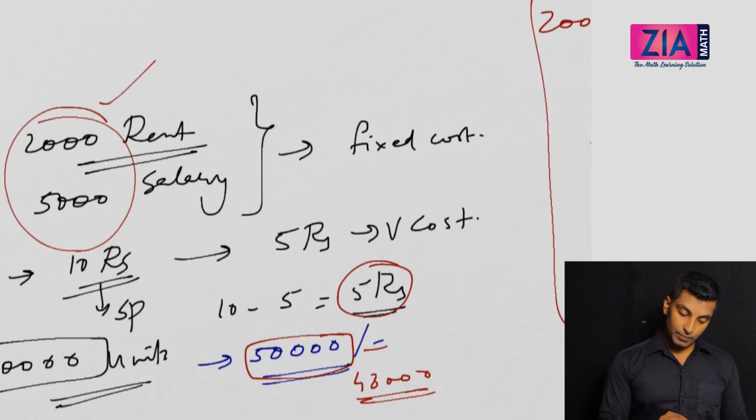Okay, so basically I just need to discuss these concepts: the variable cost or the direct cost, then the indirect cost or the fixed cost, and the semi-variable cost, then margin and break even. These are the words that you need to remember or know when it comes to profit and loss questions.